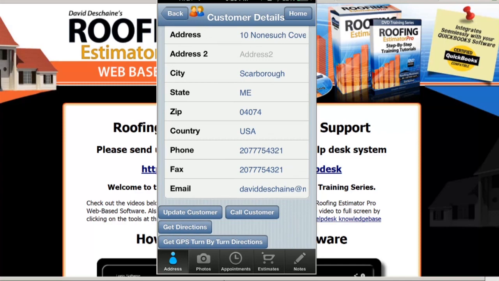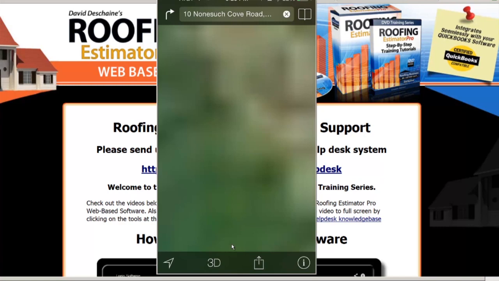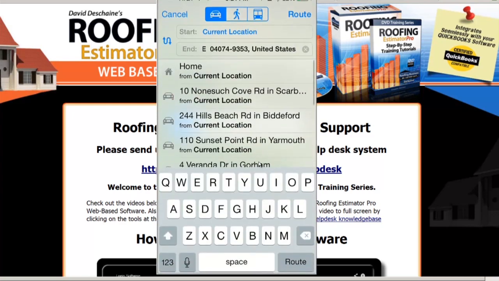Today what I want to talk about is this new tab, which is the Get GPS turn-by-turn directions. When we click on that tab right there, that will actually load up your navigation on your screen. It'll bring everything inside and add the address of the customer in there. If you click this button up top, which is the Start Directions, it should be showing. It's just a little slow because I'm using the GoToMeeting capture. Now I'm going to click the directions. This automatically loads up all the directions to get to the job.